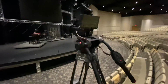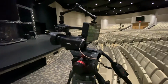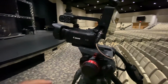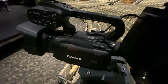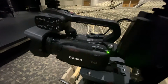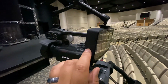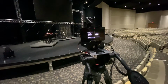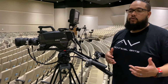All right, here we are at camera 1. As you can see, currently it's in our location for our online services that we're doing right now. But this camera has its on-off switch right here on the top. So you just simply move that to the part that says camera, turns the camera on, and then the screen has a power button here. Push that, turns the screen on eventually, and there you have it. Camera 1 is on.